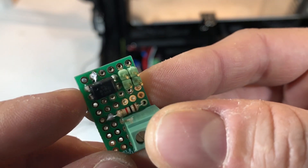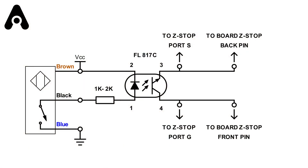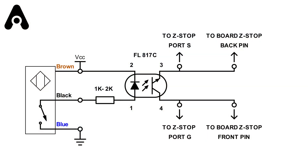This is the core of the design and everything is going into this small chip, which is an optocoupler. This is the diagram of the electronics we're going to put in place. The main point is the optocoupler — I'm using an FL817C. It has four pins, and pin one is represented by the small circle on the packaging of the chip. You start with that one, then the one next to it is the second pin of the diode, while the other two are pin three and four — the collector and emitter of the transistor — and it will act as our switch.